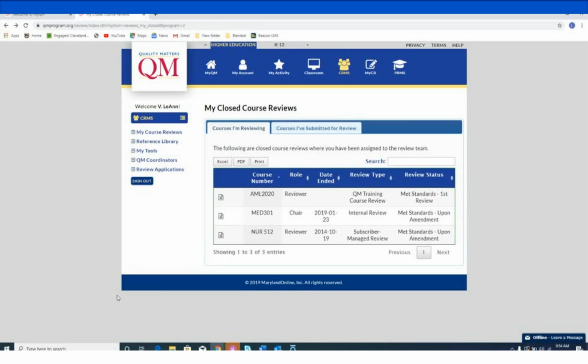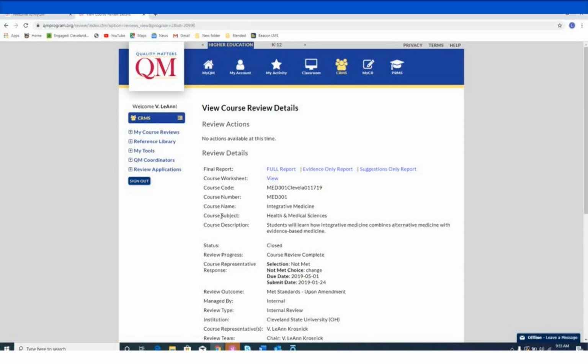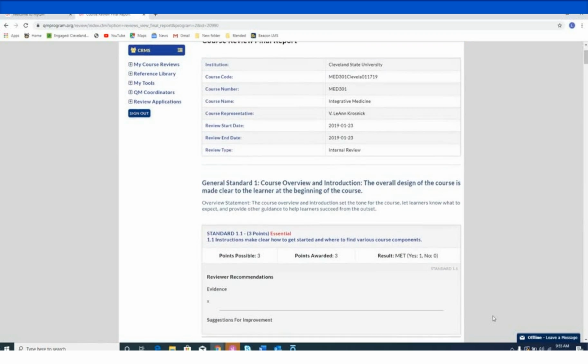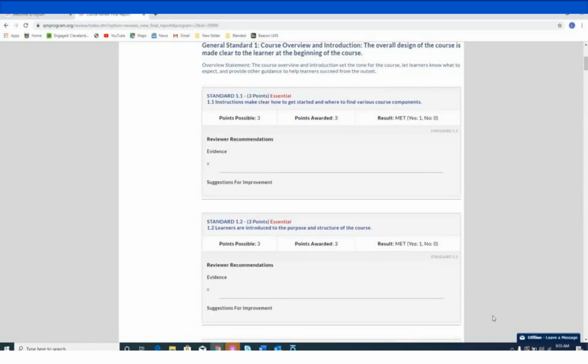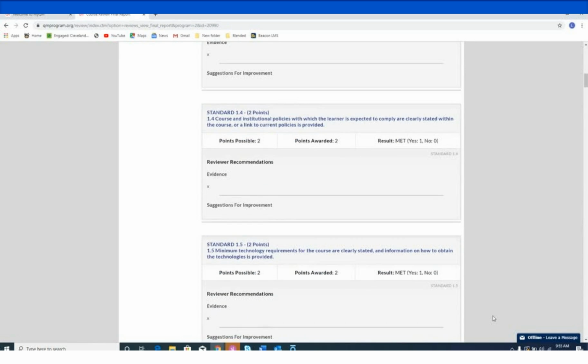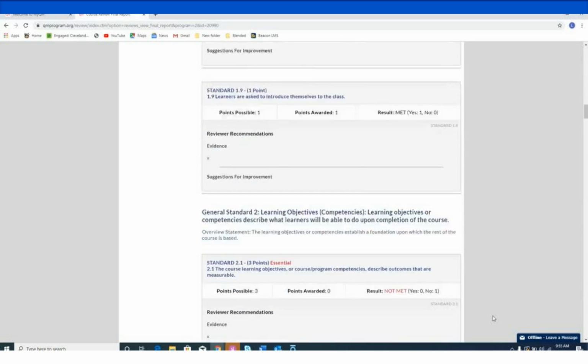Once you have completed your self-review, you will be able to go back into the My Course Reviews area and select the self-review that you completed, and you'll be able to look at the report that shows you each of the general standards and the review standards within and your findings.